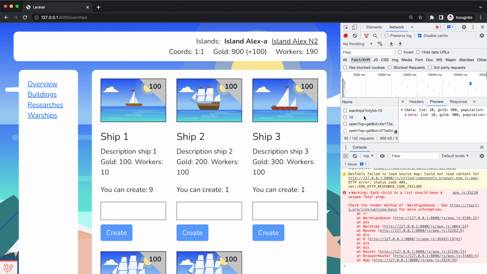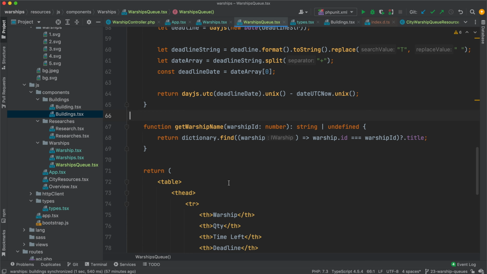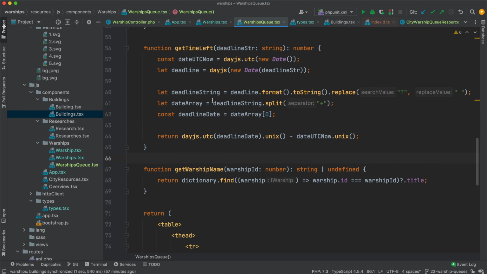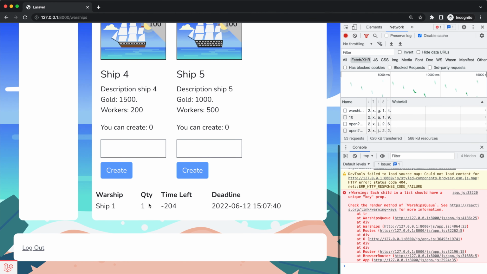Look, we have many requests every second, and it's a problem, we don't need it. It's because we have a timer. Yeah, it's because we didn't delete this queue, and this queue every second tries to update information.